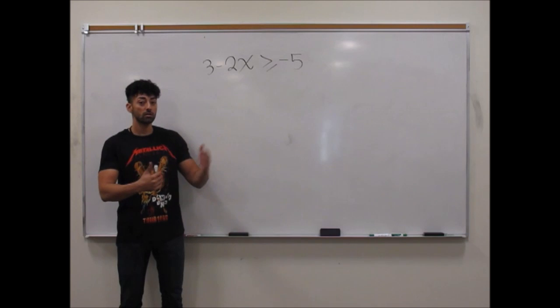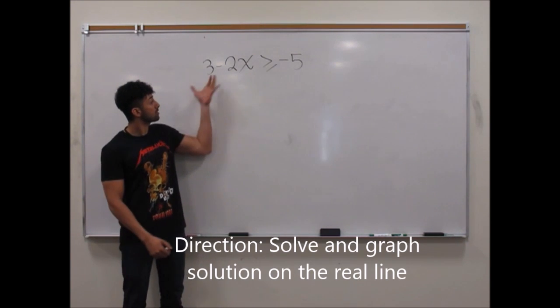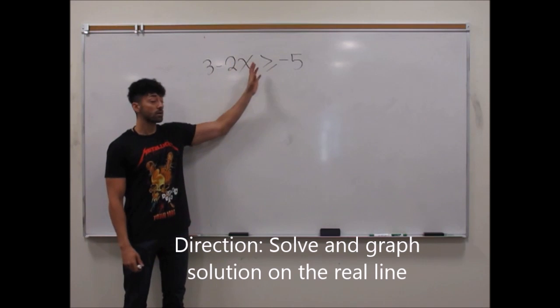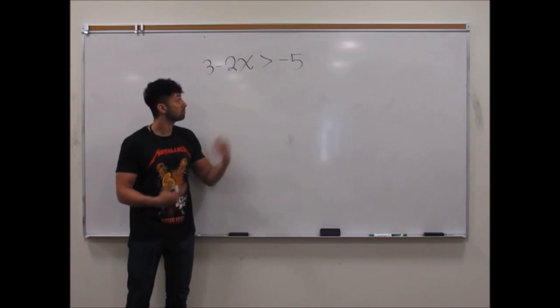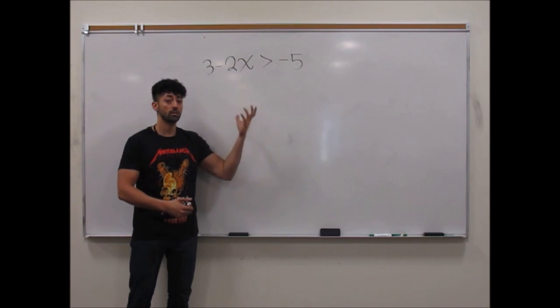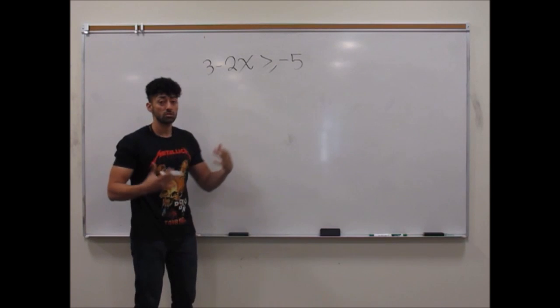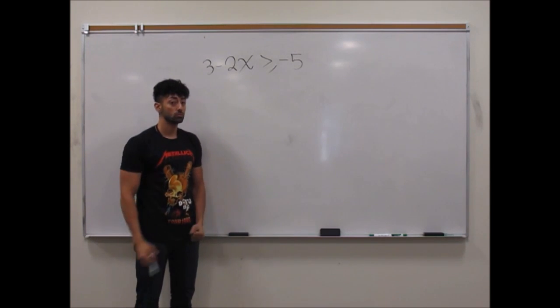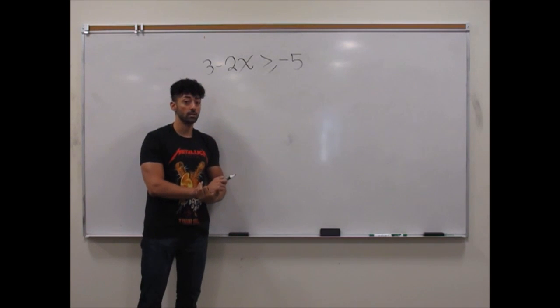Alrighty, just moving along here. The only thing that's different about this is now what this is saying is 3 minus 2x is greater than or equal to with this little bar here. So the previous examples we did was like that. When you have a little bar underneath, it's just saying it's greater than or equal to, or less than or equal to. We'll find out when we isolate for x, right?